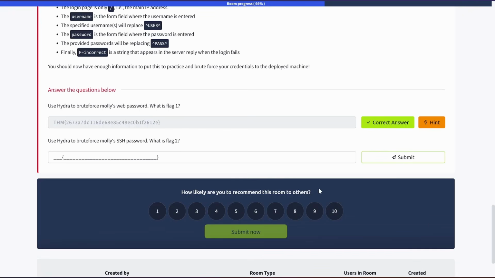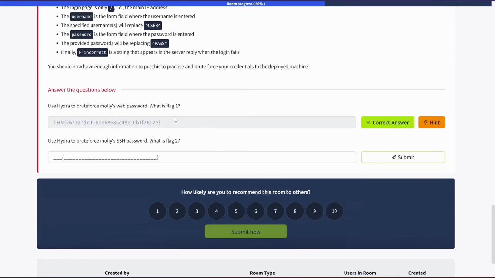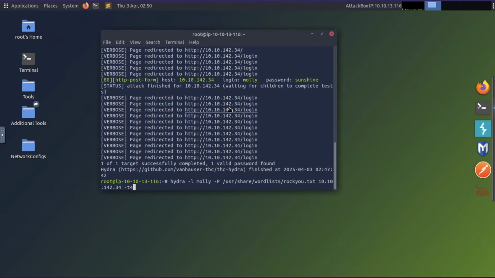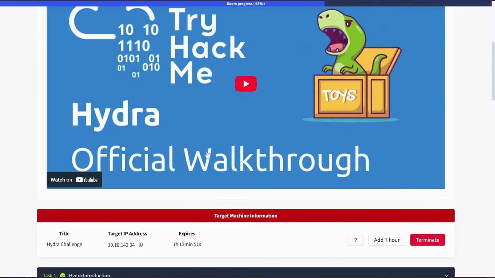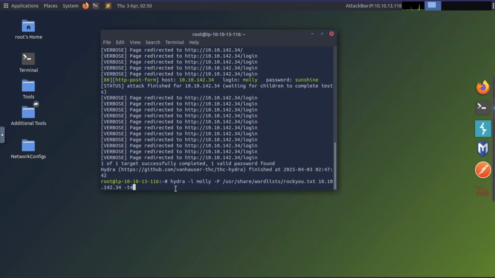That would make sense, because this one doesn't actually have a hint for us, so you kind of have to just assume that that's the one. So that followed by the IP address. And then the other thing that we're going to do, only because they did it, and I'm sure they have that in there for a reason, is set threads to 4. Because I don't know what's on the back end here, but whatever this machine is, we don't want to overwhelm it. Maybe if the thread count is too high, it'll crash or something. I don't know. So we're going to do the -t 4 to set the thread count to 4. And then the protocol that we're attacking is SSH.